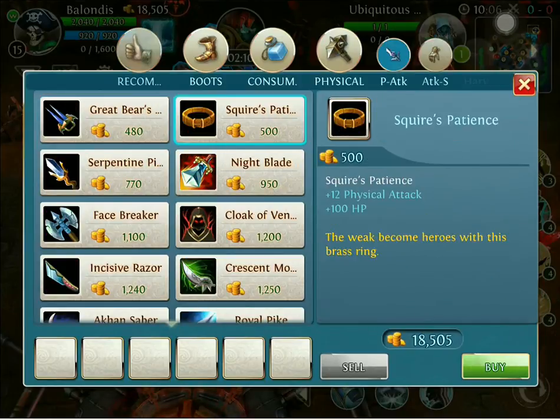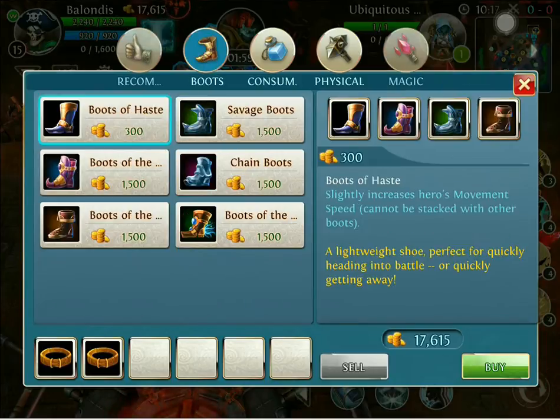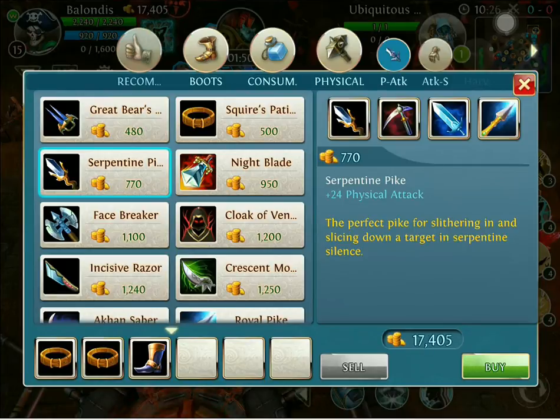First thing I always buy is some Squire's Patience. And as you all know, this keeps me more tanky and survivable in the beginning. The next thing, we want Boots of Haste because we want Balondis fast. So now the next item I buy is the Pike to give me extra damage, just for lane and stuff like that, or even for creeps, neutral creatures in the jungle.